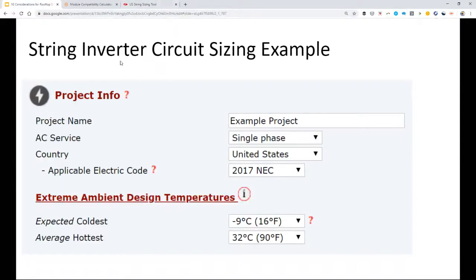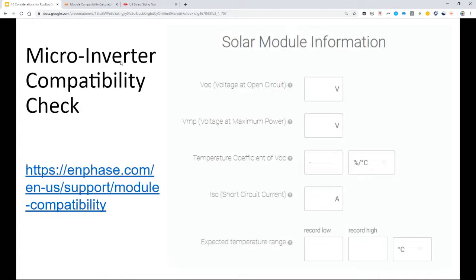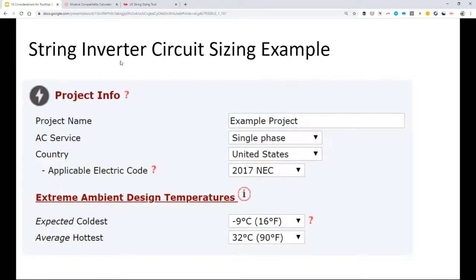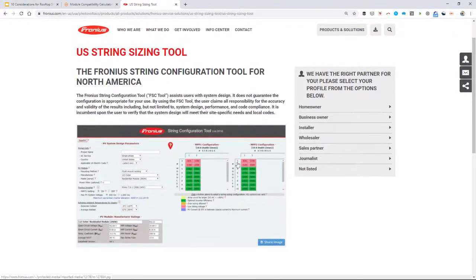It is simply a matter of solar panel voltage compatibility, and can be determined by using the manufacturer provided sizing resources on their website. So I will demonstrate string sizing first, and then illustrate how it applies to DC optimizers specifically.